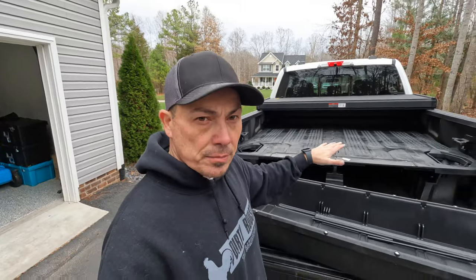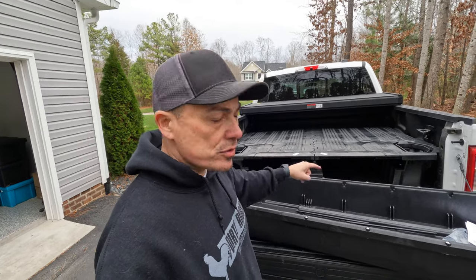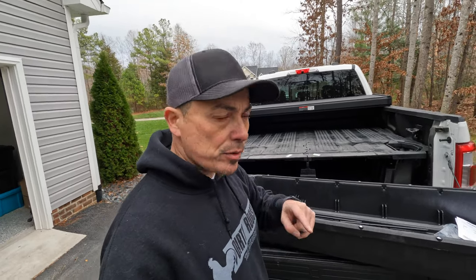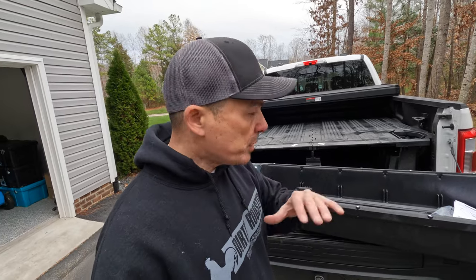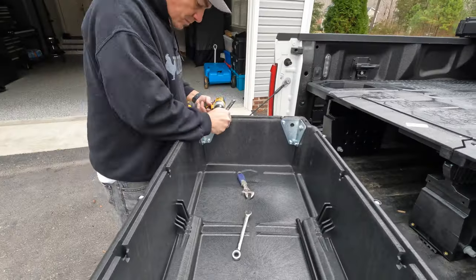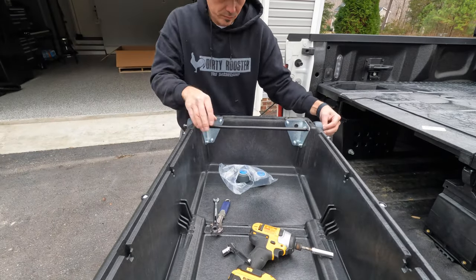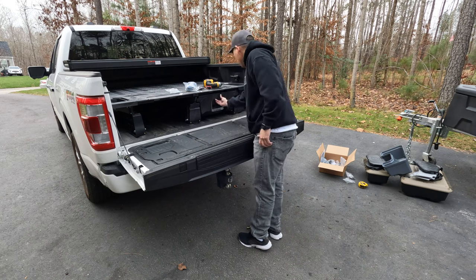Quick break here, quick update. I installed the drawer body. I'm working on the drawers and I'm not gonna lie, I had everything backwards. I had to go back off camera and do everything the right way, but I'm on track. It's starting to get dark. I'm hoping I can finish this before sunset, but no more talking. Let's keep working. We'll be right back.